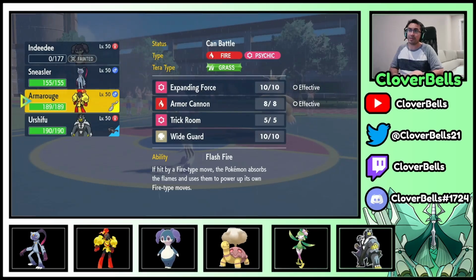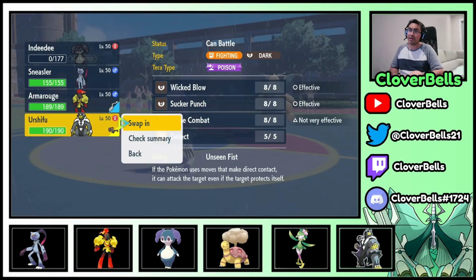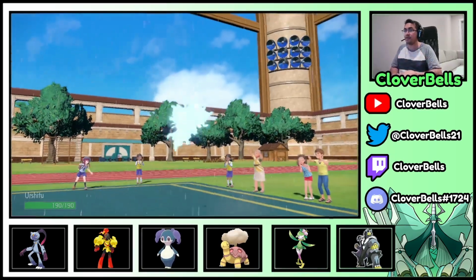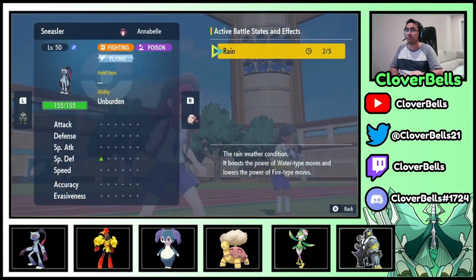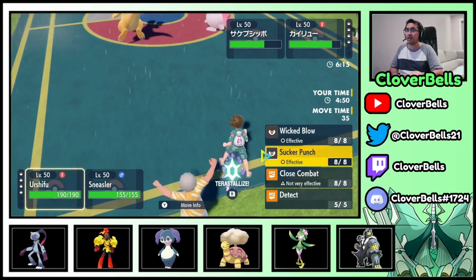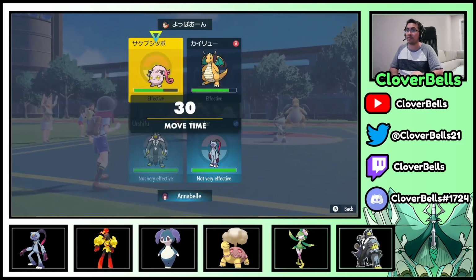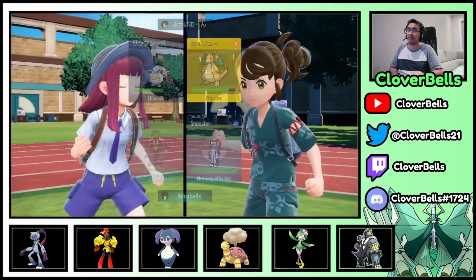So here's what we do. And Wide Guard's not going to help me either, right? All right, we're going to go into Urshifu here. We have the faster, quote-unquote, Pokemon here. We already got the Unburden boost, right? We do have a Special Defense boost, so we should be able to live the Scream Tail. It's just, do we live Urshifu shenanigans? I will click Wicked Blow here, and I'm going to try and kill the Dragonite. Keyword: try.